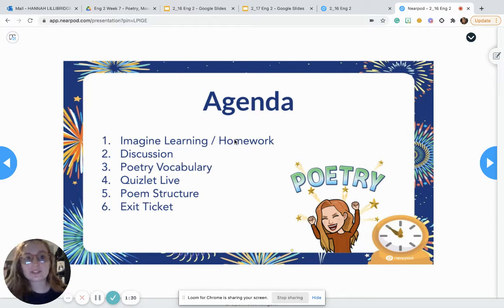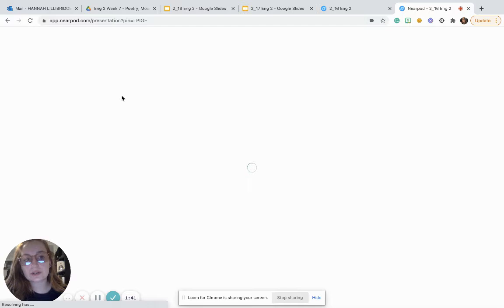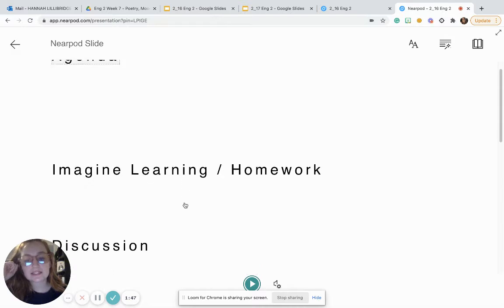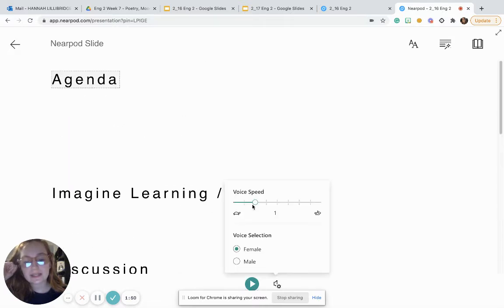The first thing I want to show you is the immersive reader. So up here in the upper left corner is the immersive reader. And when you click that button, it takes you to something that looks like this. And so what you can do on here is have it read this page to you. So for example, I'm going to slow it down, change my voice to male because the female voice bothers me. But if you like the female voice, that's fine. But you can speed it up, you can slow it down, and then this will read the page to you.